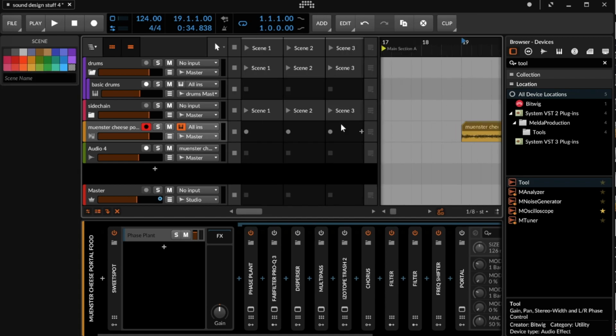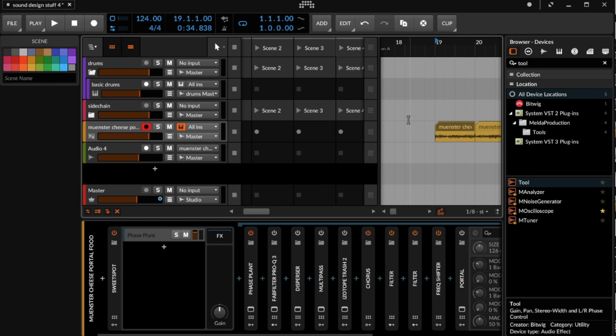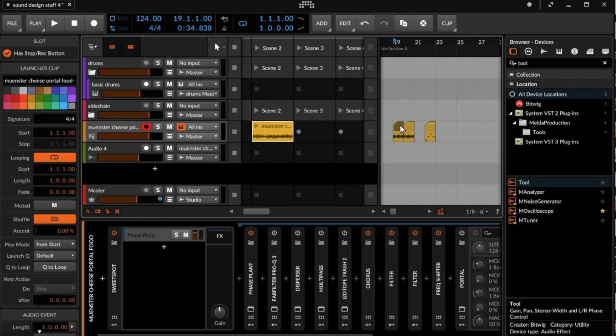So check this out. If I hit L, then that brings up our session view, or whatever you want to call it. I think it's called clip launcher. Okay. And basically session view. And what I can do is, instead of having to have this on the timeline somewhere or on a chopping board, I can just go over here and throw that in. Throw that in too. I can pretty much do the same thing over here if I want to start finding some chops. So let's close this browser.